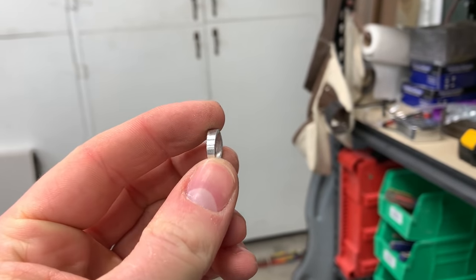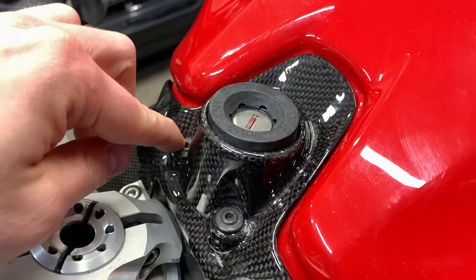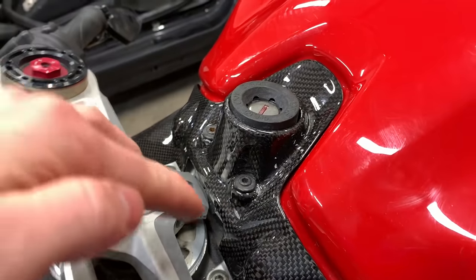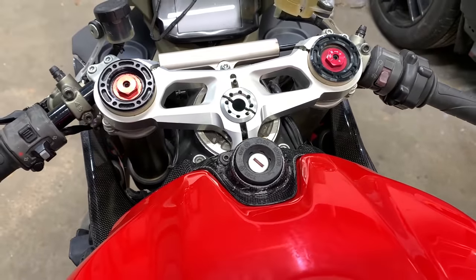I'm sure you guys are well aware how OEM pieces really don't fit up very well to aftermarket pieces, and that's exactly how this carbon fiber piece on this Ducati is fitting right now. Right off the bat, I already had to cut two sections off the bottom of the piece. As before, this piece was sitting too high, so these bolts actually weren't grabbing on the threads below, so it couldn't even be bolted down, so I had to trim that up. Now it looks pretty good, but still, it's not very flush around the whole bike. But hey, it looks pretty sweet.